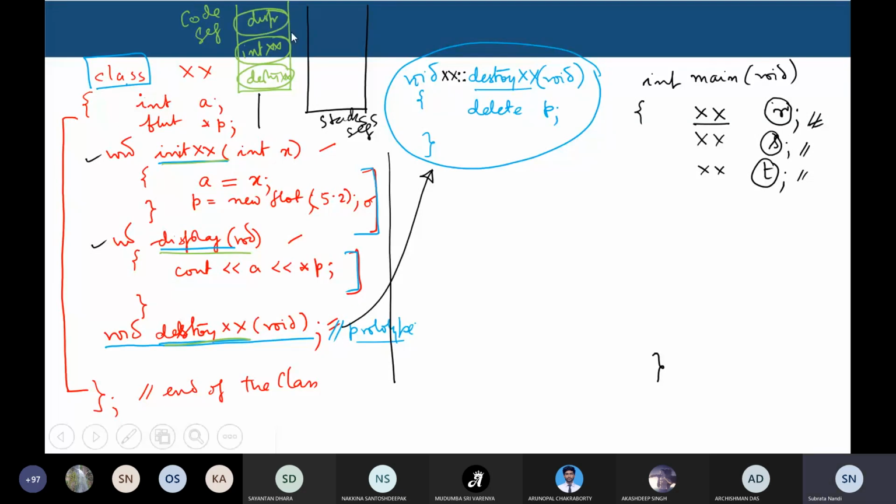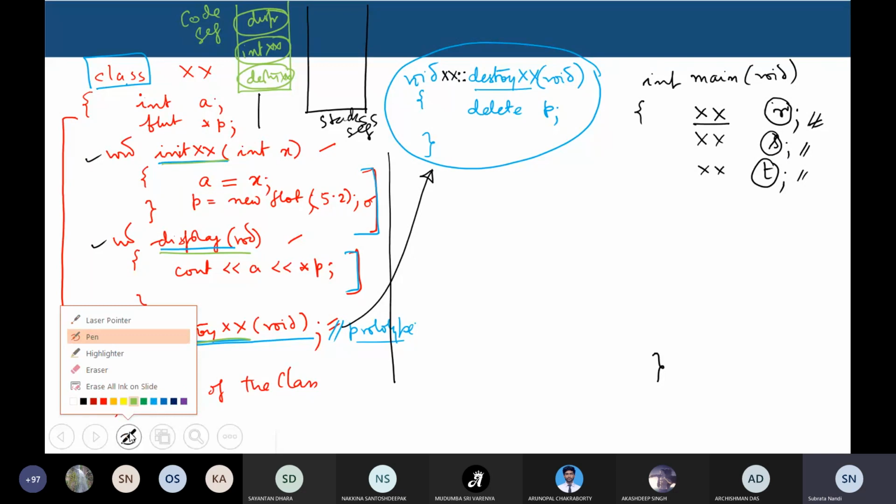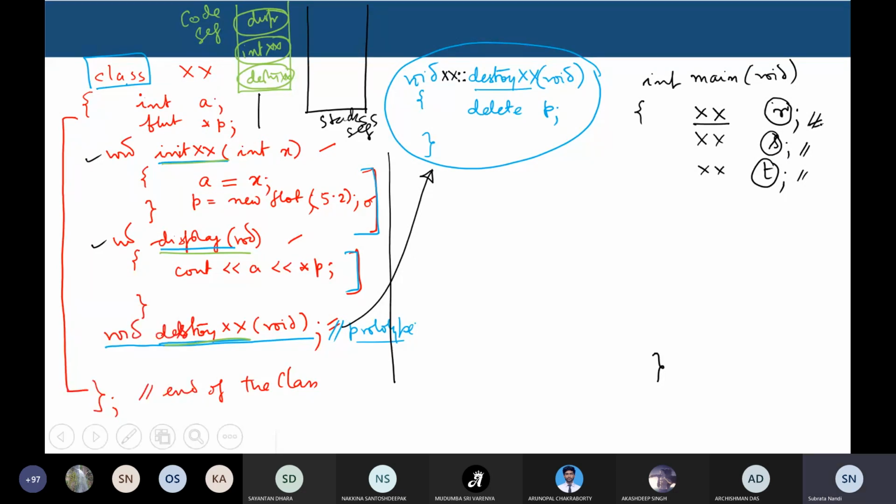Now when you create R, what happens? When you first create R, then R requires definitely the space for A and P. So this is A and this is P for R, right? Now when we go for creating S, can S share the same A and P with R?